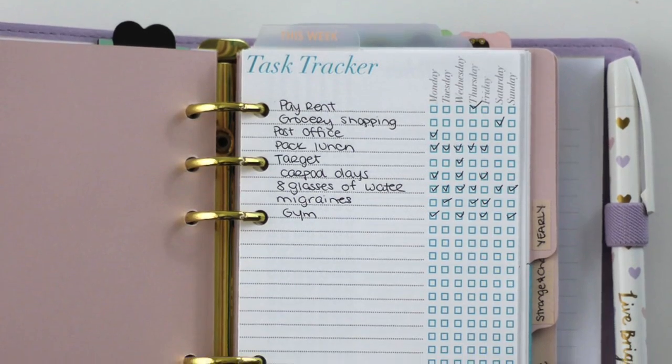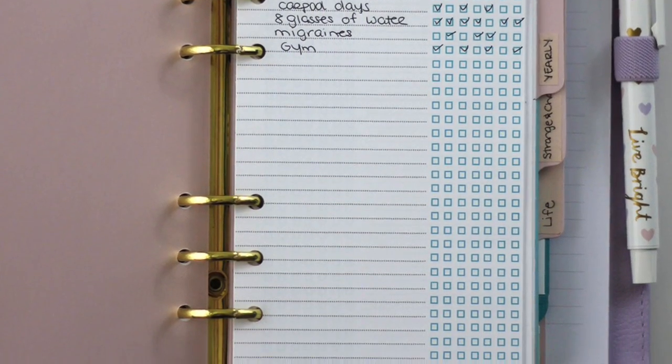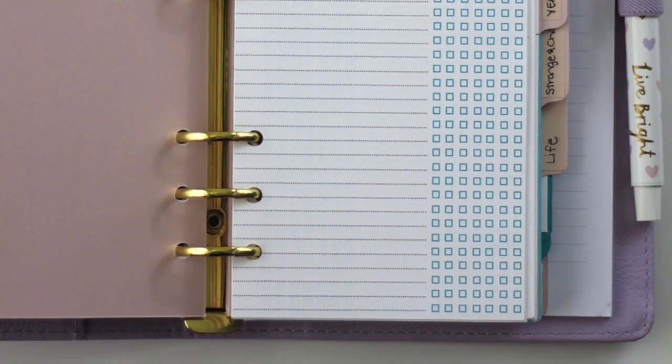Okay, so on the 6th day of holiday cheer, MissTrenchcoat gave to me the task tracker printable. So if you guys have seen my task tracker or have not seen it, I will pop it up here so you guys can see. The winner of my day 6 will receive a set of my task tracker printables, which are really helpful. They're really great inserts to add into your planner for completing reoccurring tasks or one-off tasks. It gives you a nice amount of space, and you have a little tick box for what day of the week you've done the activity on, or if it's an activity that you do multiple days a week, you have a way to track it.